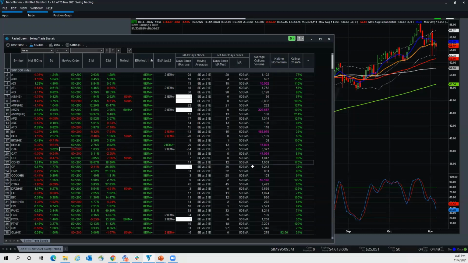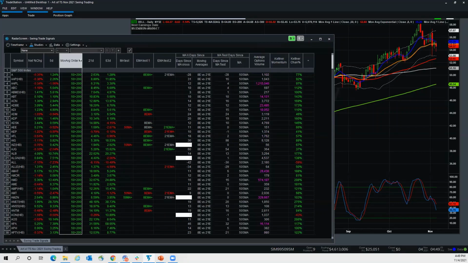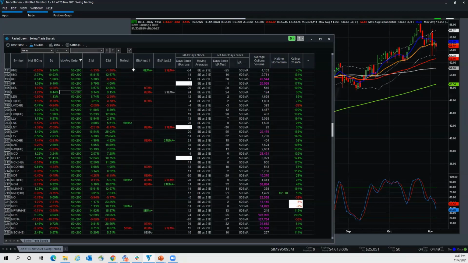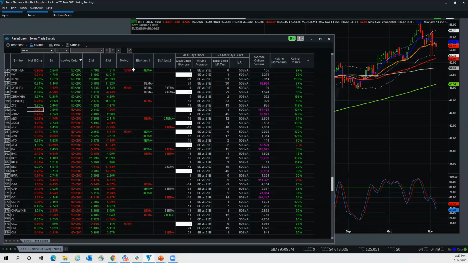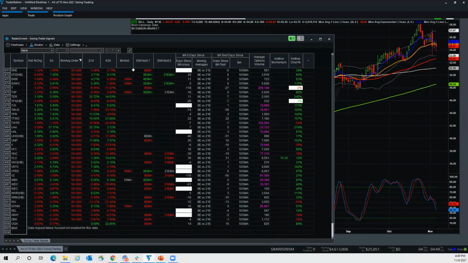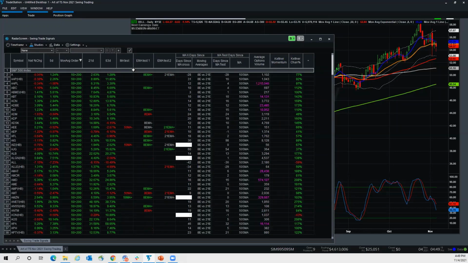So the first thing we want to do is, this time we have the S&P right here. We want to sort. We want to say I only want to find stocks where the 50 is greater than the 200. All right, and then I'm just going to go right down my list. Here's my line. I'm going to just hold down the shift button, page down, delete. Okay, now we've got a list of companies that have the 50-day over the 200-day moving average.